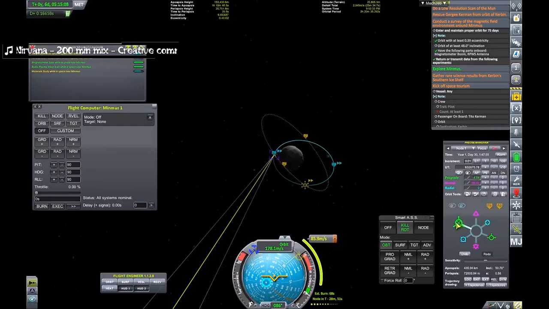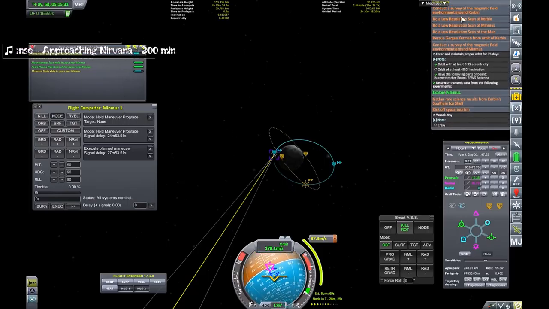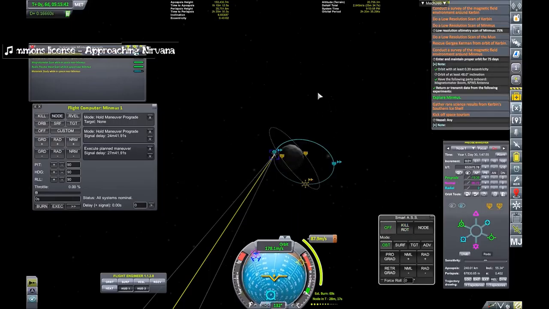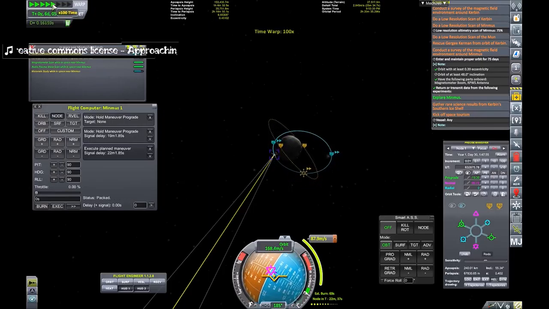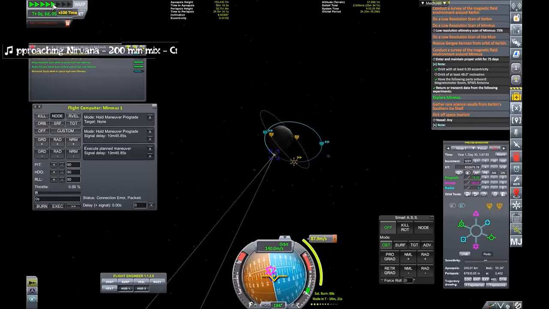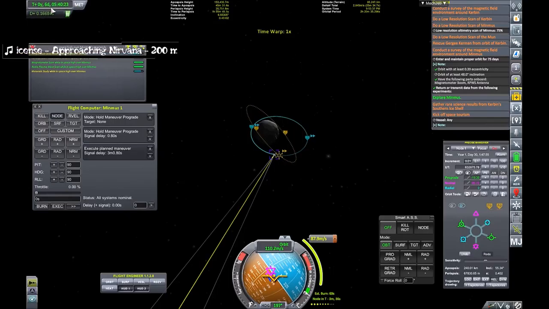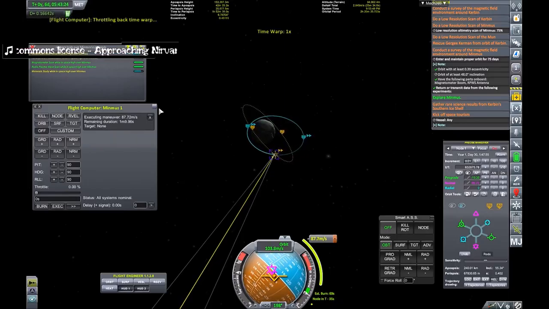About inclination, but we need to keep eccentricity of the orbit as well. So there we go, that's about right. And then eventually, because we're doing a low resolution scan of Minmus as well, I'll have to move that to a polar orbit once the other contract's complete to finish off the low resolution scan, just so that I catch the pole areas. So this is quite a long burn, being quite a big change in plane.